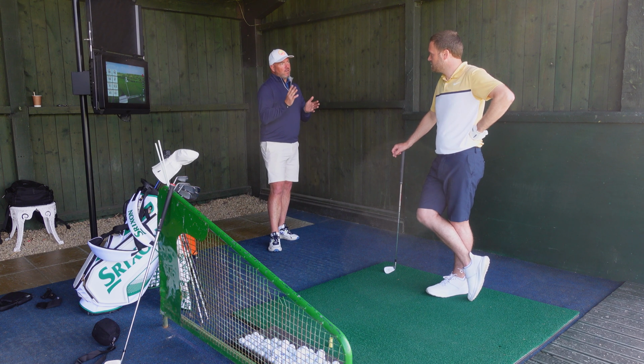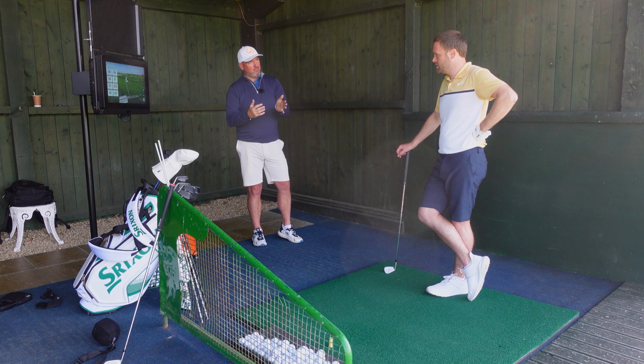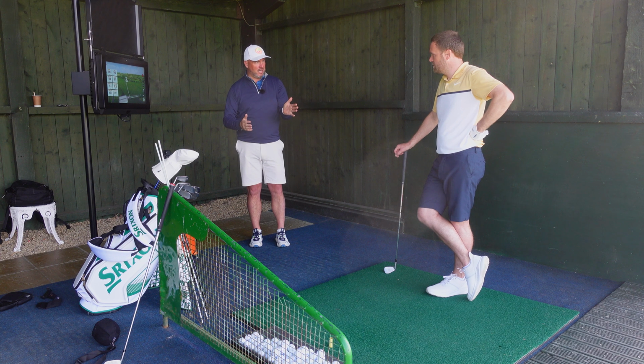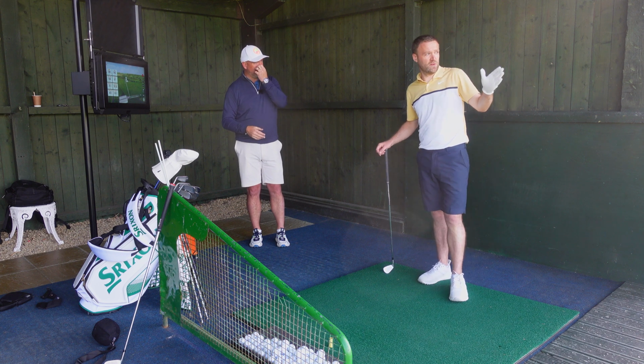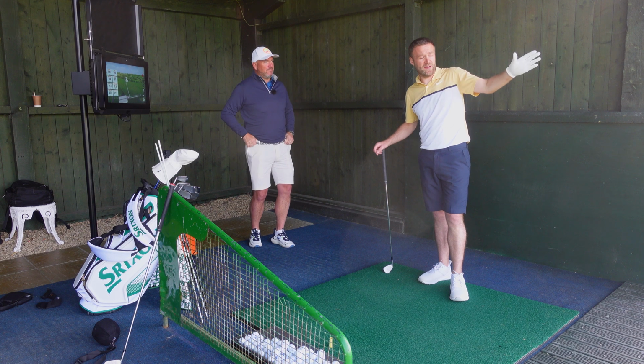But if I can get you feeling like that face is just a bit stronger through the golf ball, with the ball starting slightly left of your target, through time you're effectively just going to see the same good shot, bad shot, which will give you trust a bit more. So then you can start aiming a bit more at your target. Because looking at those, they're all pretty much around that flag. Yes, 100%. One hit there that was wild.